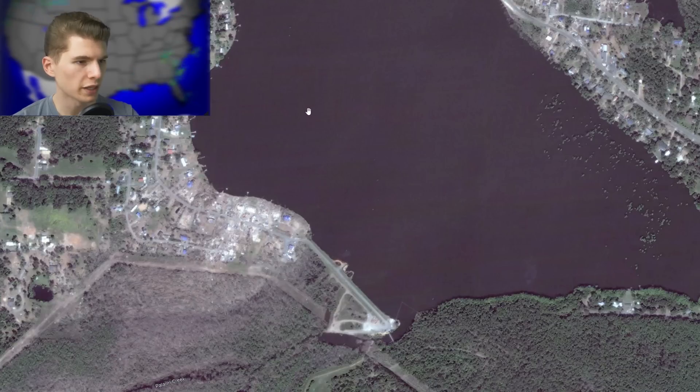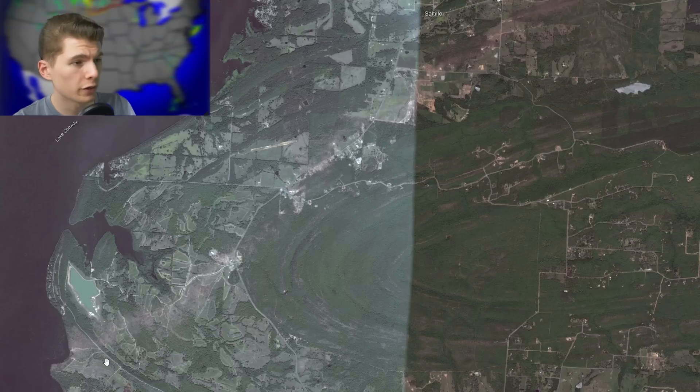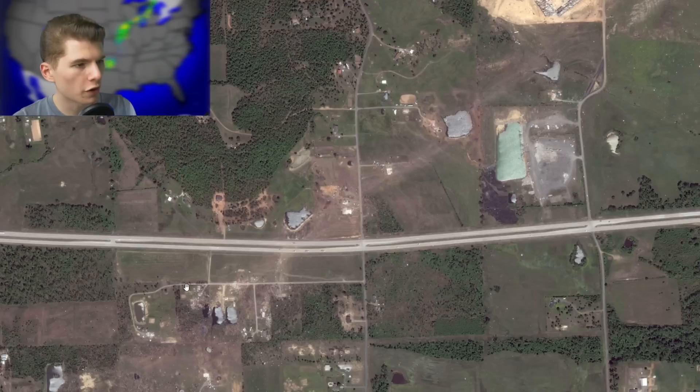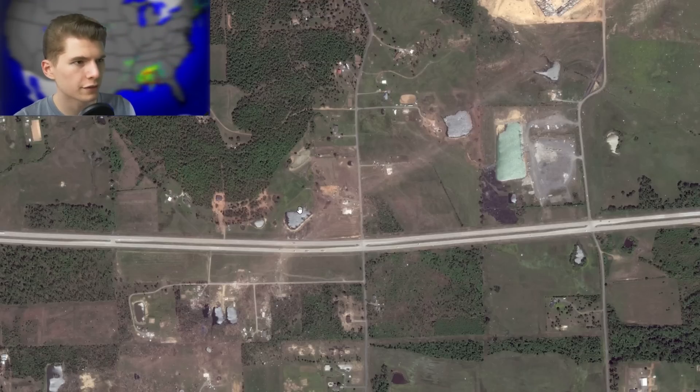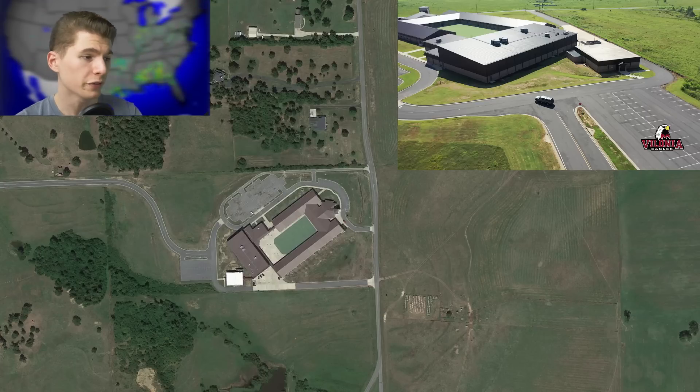The tornado then passed over Lake Conway, destroying lakeside homes in the process. The Arkansas Game and Fish Commission had to remove 627 tons of tornadic debris from the lake when it was all said and done. The tornado exited Lake Conway and headed northeast parallel to Clinton Road on its way to Vilonia, destroying a few more one-story residential homes with attached garages. It crossed Route 64, the Vilonia bypass. Vilonia Intermediate School was brand new in 2014 — construction was nearly completed — and it just got completely wiped by the tornado. We're very lucky school was not in session. The good news is that they rebuilt it and today it looks pretty good.